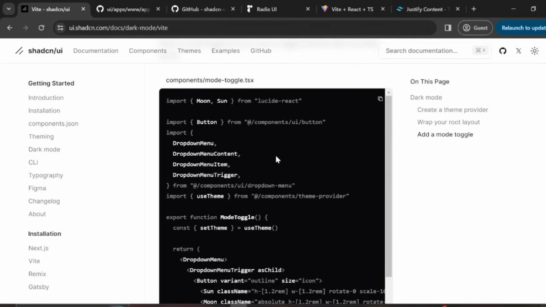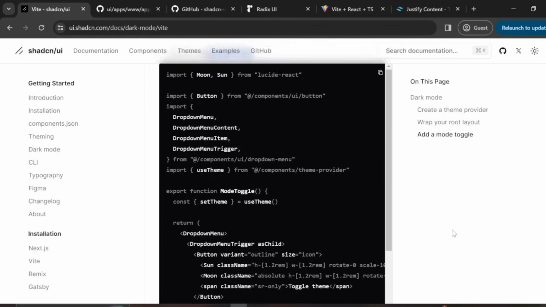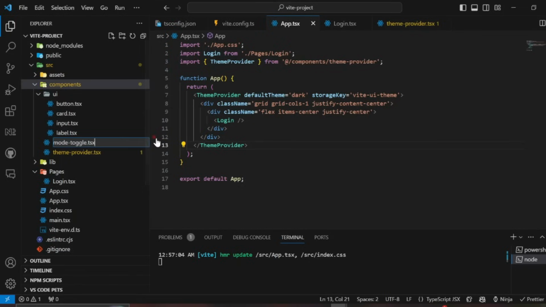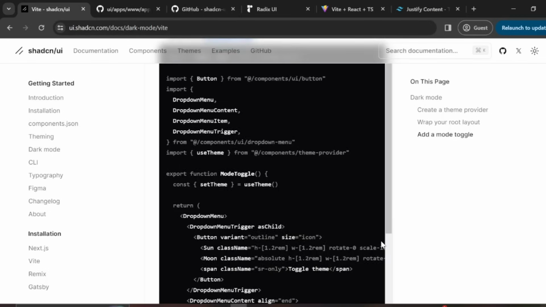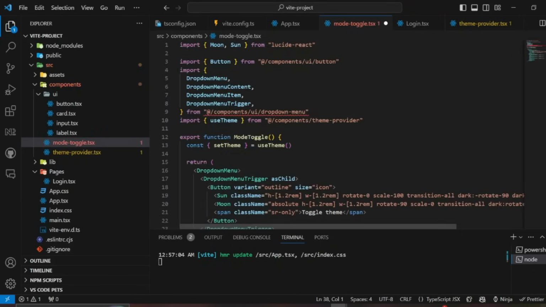It wants us to create this mode toggle tsx file component. So let me go to the component folder and create a file, and copy paste this code from here. Again, this is making use of the dropdown menu component, so we need to install this.